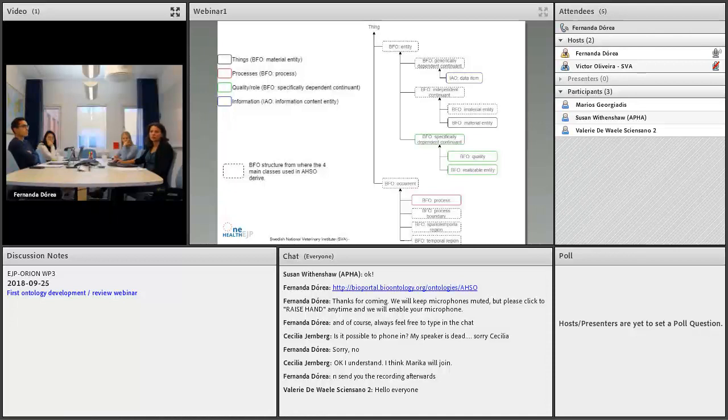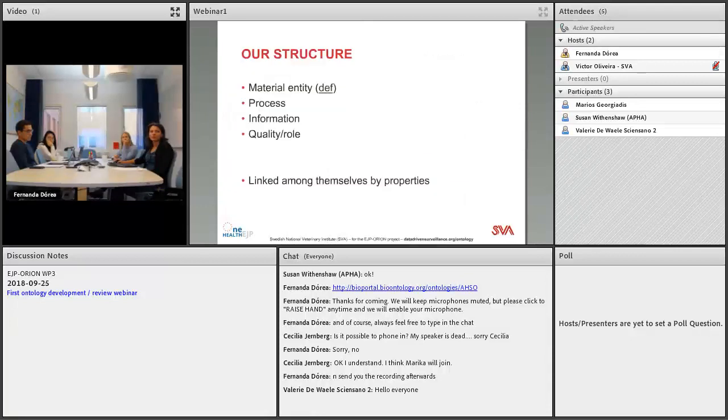So we're just going to review all the concepts in our data and assume everything is either a material thing, a quality of something, a process, or an information or a data item about other things. So that's part of our process, is to try to classify our world of surveillance into one of those four categories.